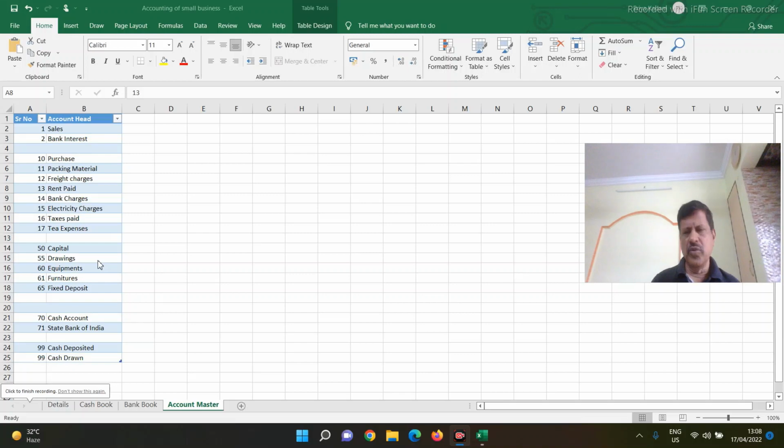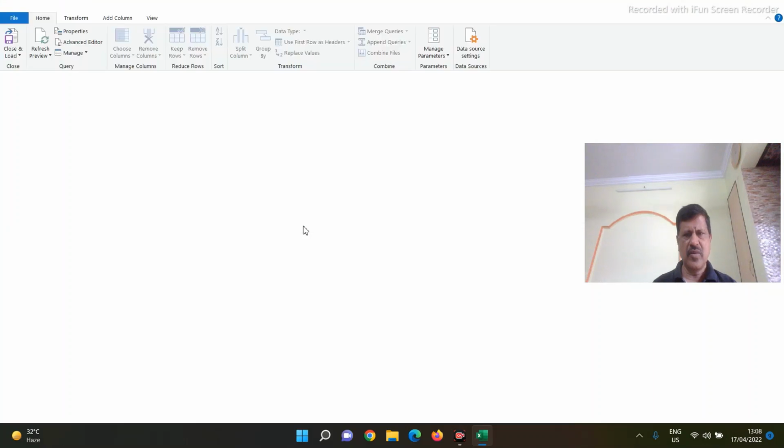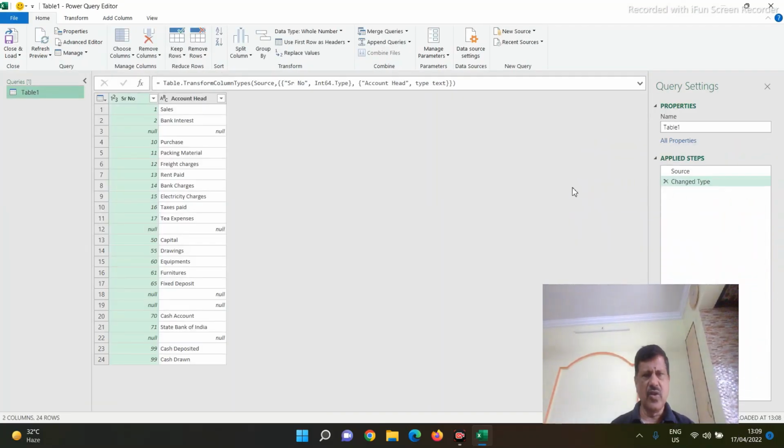Now it's time to load all the tables into the Power Query Editor. I'll choose this account master table and select data from table. My data is loaded in the Power Query Editor.